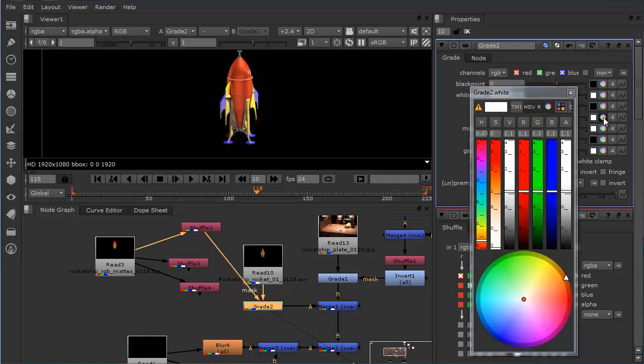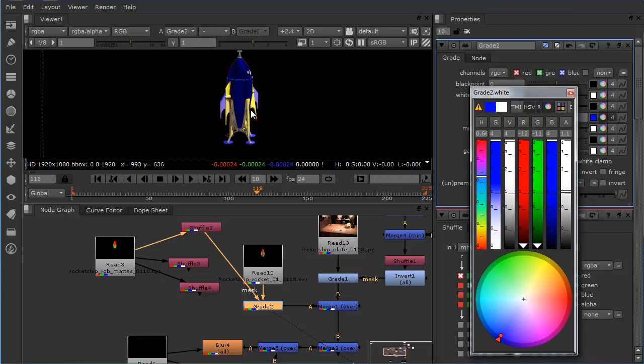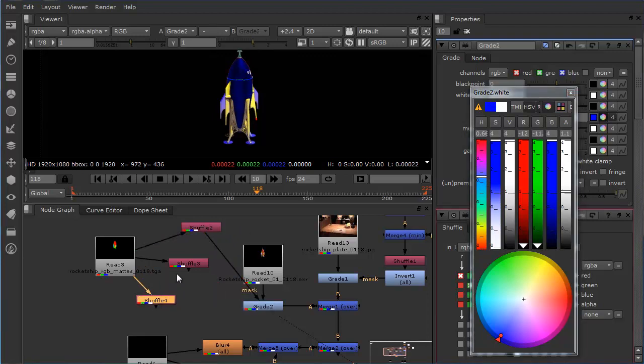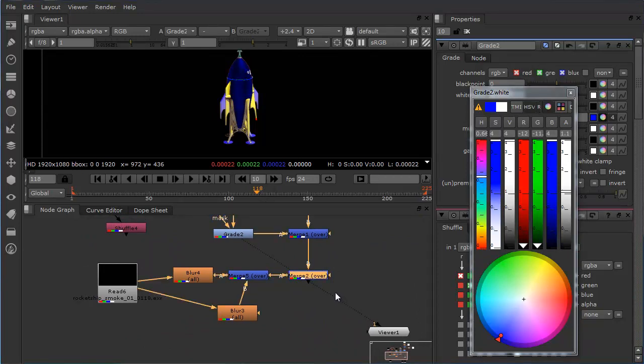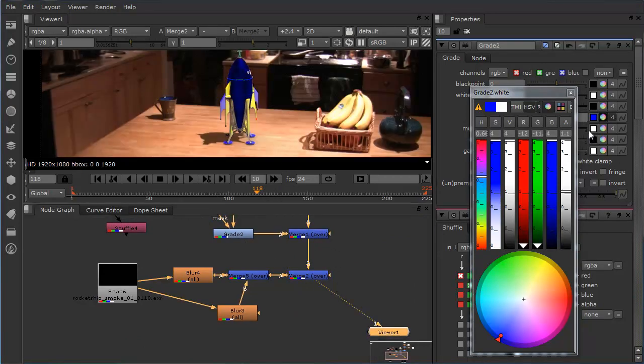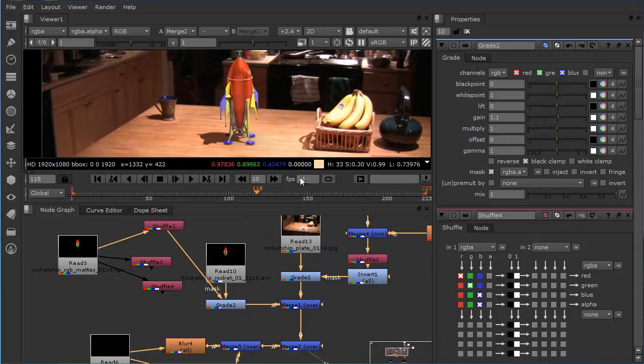Or we can select a color. So you see we can actually, using the grade, completely change the color of the body geometry to anything that we wish. No problem. In this particular case though, all I want to do is color correct this, grade the body so that it matches up better with the background plate. So I'm going to look at the end of my flow, look at the full thing here, and just undo that color correct. And you'll see that the environment is warmer and brighter than the rocket ship body.